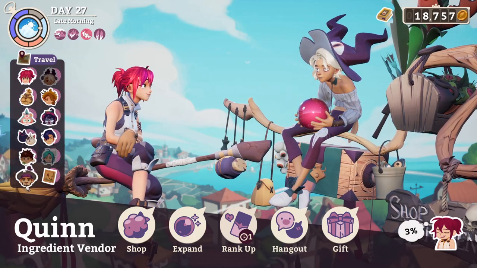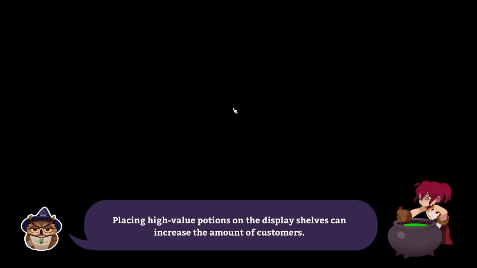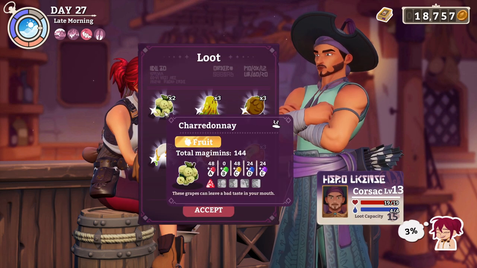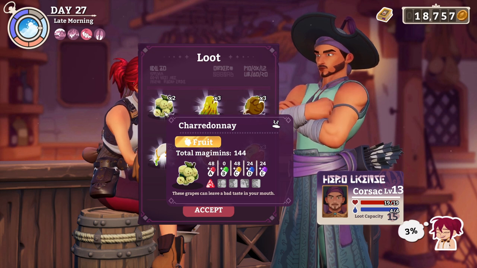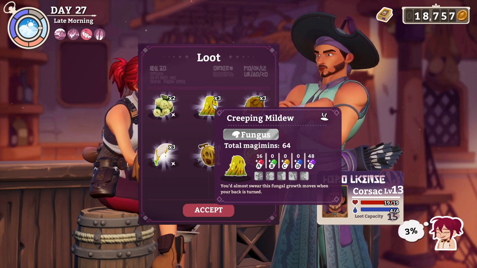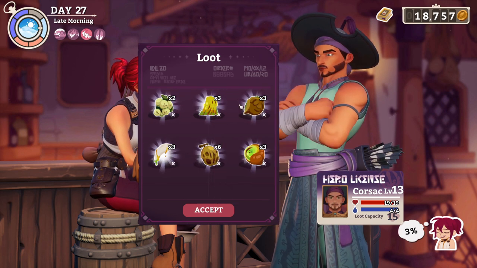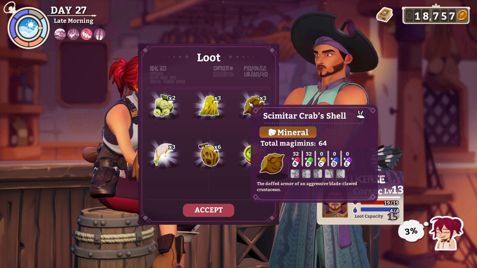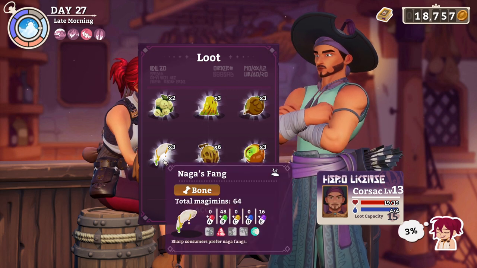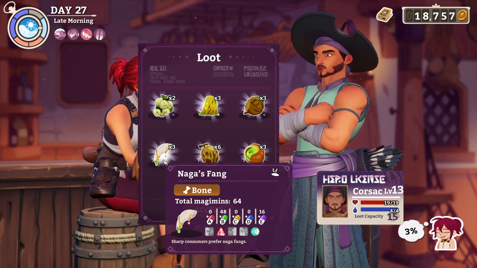We could rank up again, but no, I'm gonna go hit up Corsac, see what ingredients we got. And then I'm gonna go see Mint for the same reason, and for a hangout. Sent that monster right over the waterfall. Let's see, Chardonnay. Eh, can't use that. Creeping Mildew's always good. Oh, I forgot to buy some of that. Nah, that's fine. Scimitar Crab Shell. Already got plenty of those, but given how much I use them up, never a bad idea. Naga fangs. And there we are.